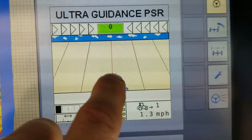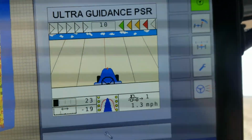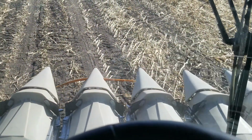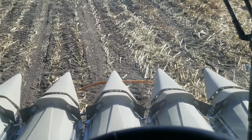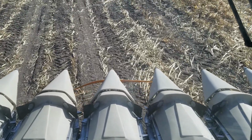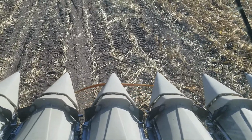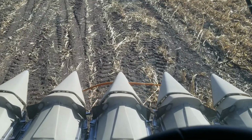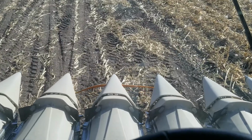Oops. Hard to click on buttons. But anyway, if I click on this, it'll decide to steer the combine, and it'll go straight until something touches one of those sensors. So it's a good system. A lot of people are using a very similar system, just from different companies, but it is definitely great. Great stress reliever when you're trying to run this and load the grain cart and make sure you're doing a good job and check your sample. And yeah, it's good to have.